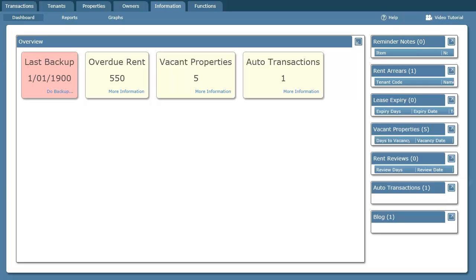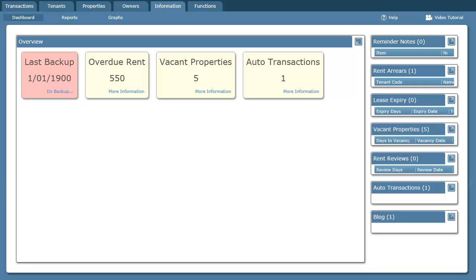In this tutorial we're going to take a look at doing a bank reconciliation. A bank reconciliation is one of those functions in RentHQ that I consider to be pretty important, but not a lot of people use it. If you come from an accounting background, then bank reconciliations are pretty simple, but if you don't, then this can be quite confusing, and it can be a bit difficult to get your head around what it is that we're trying to achieve. So hopefully this tutorial will help demystify it.